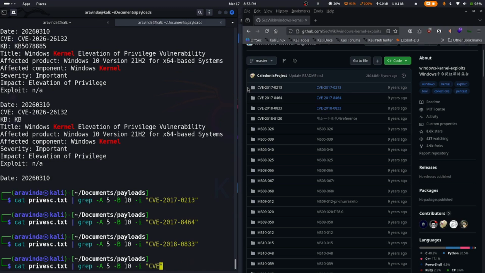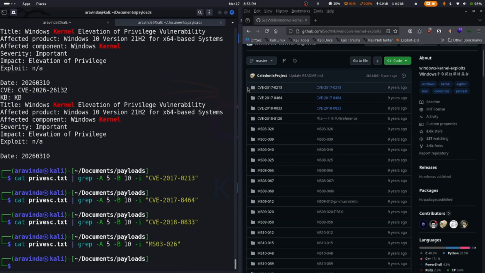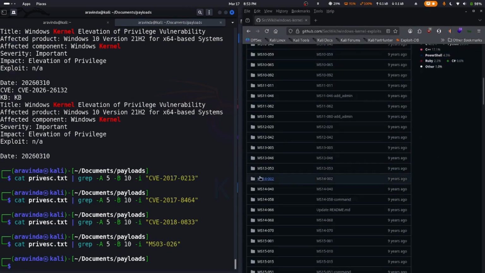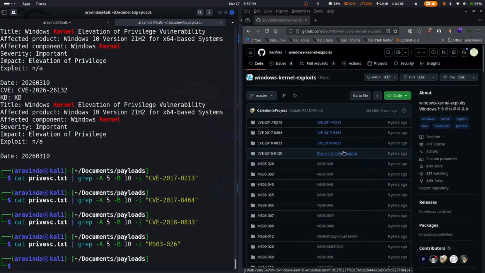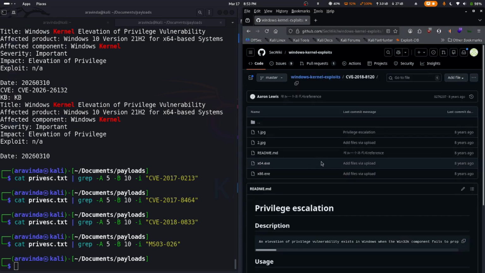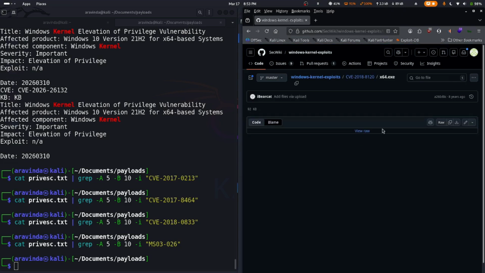So this is basically how to grep for all, how to recursively search, and how to do a case-insensitive search. Using grep we can do a lot of searching through files, searching through the content of the files, right? So let's go to some random.exe and let's download that binary file and let's try running it, and let's see if that exploit worked.